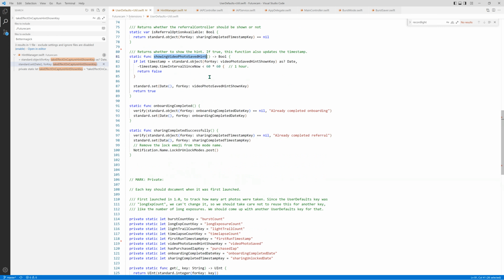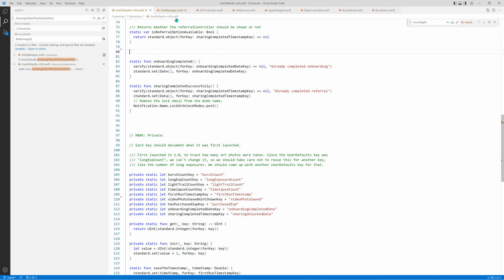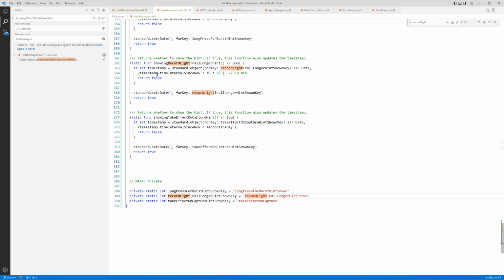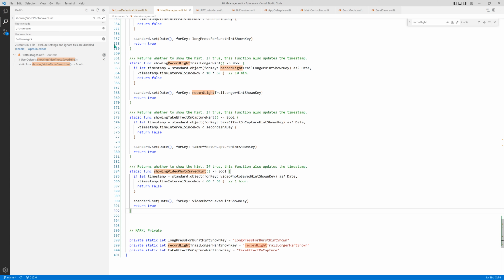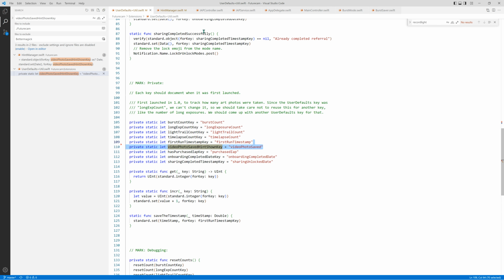Showing video photo saved hint. Does it mean video or photo? So now these functions are all file private, so nobody outside hint manager can use them. That's why this code is an improvement. It's encapsulated better.